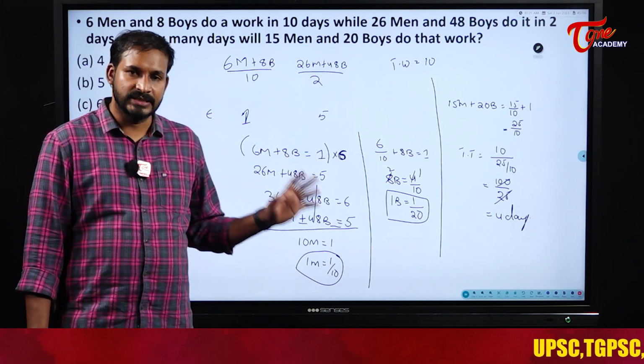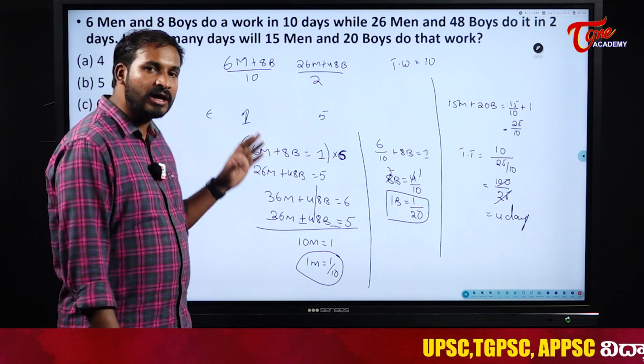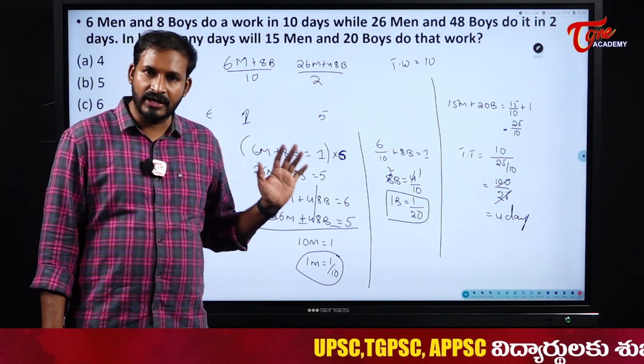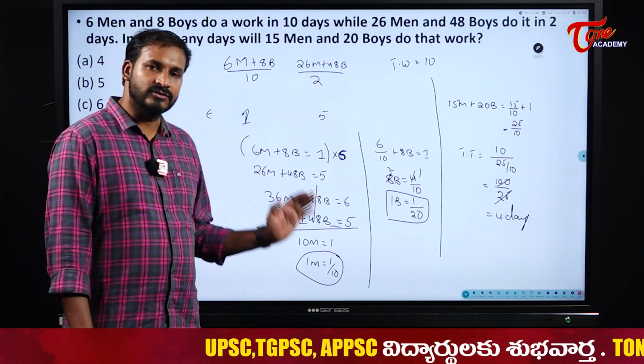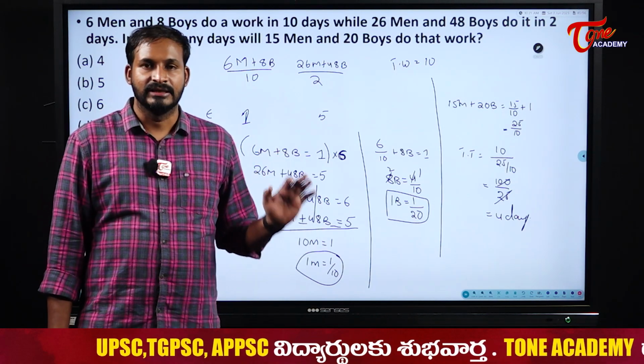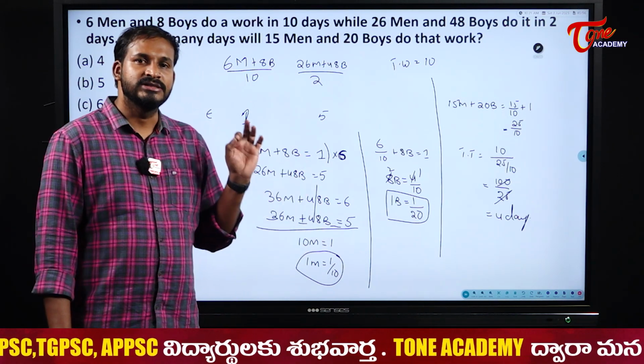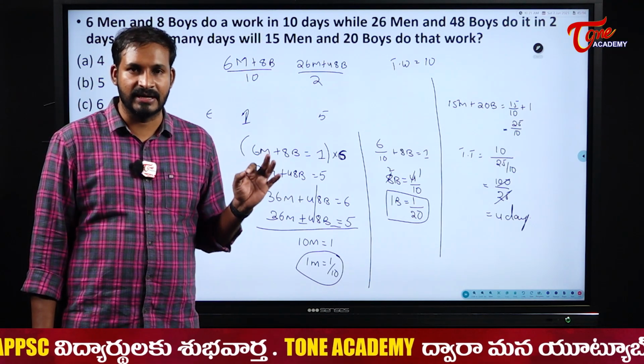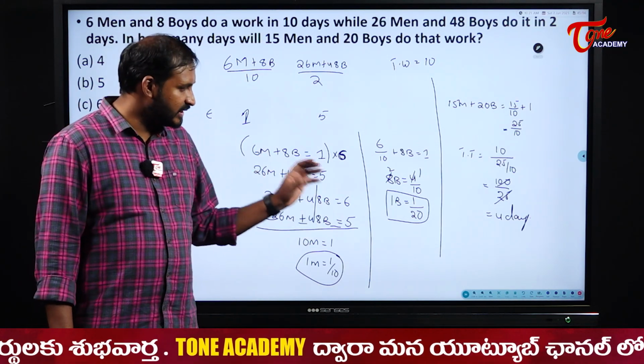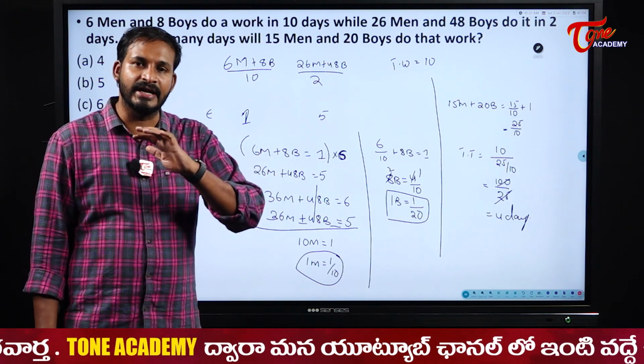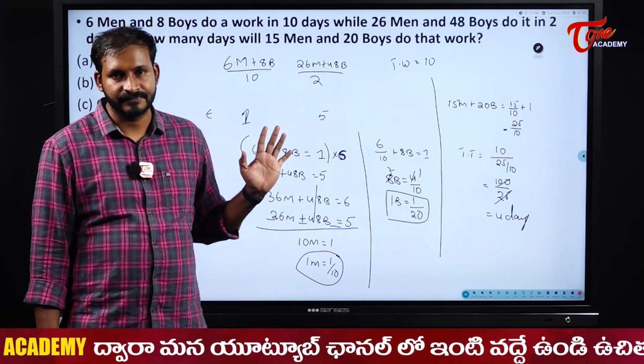4 days. Simple. The only thing is here you need to solve the equations. We don't have any other choice. Definitely we need to solve, then only we will get the answer. As I have already told you, these are given just to waste your time in the examination hall. Why? Because here there is no twist or turns, simple and direct solving the equations.